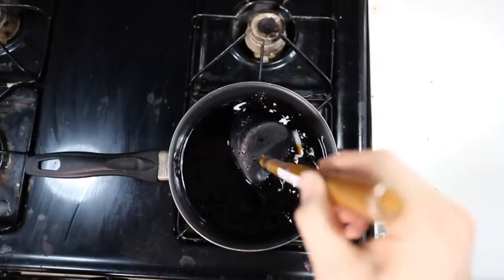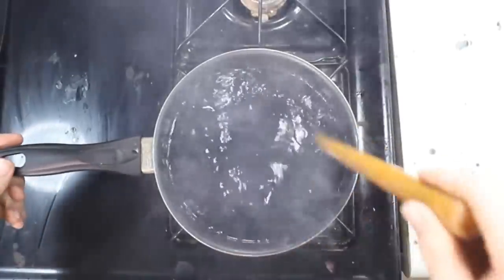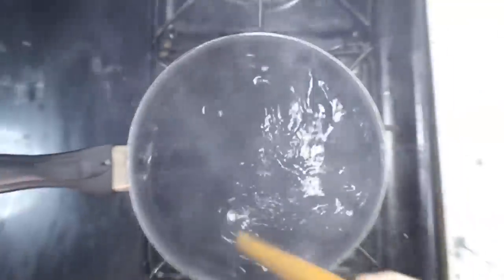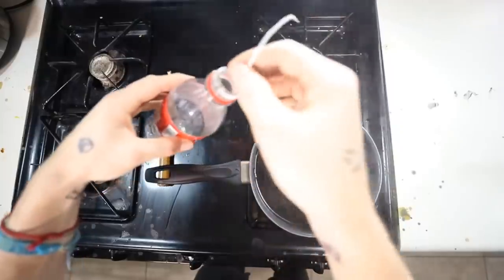Like we got our wax all melted down. It's looking pretty good. That looks like some pretty freaking melted wax. And it is getting all fogged up in my lens. Great, that's just great. Let's go ahead and try and add the wick.